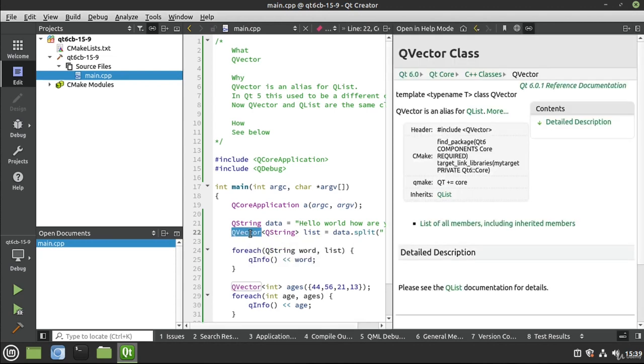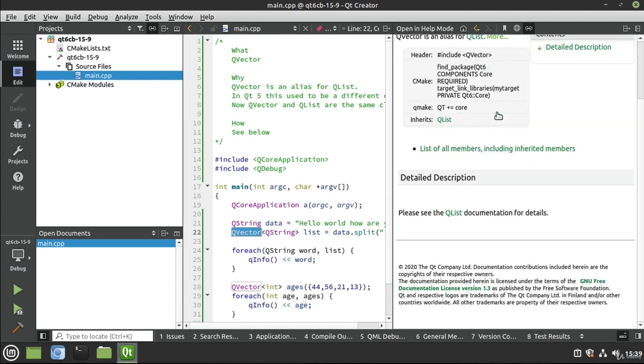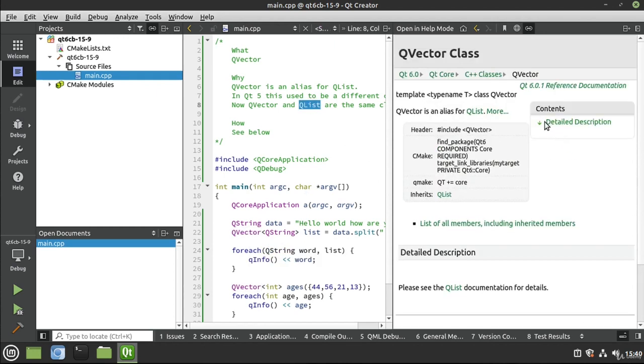Really, what we're talking about is over time, Qt has refined things more and more. And as they're doing it, they're finding that the overlap they used to have between things like QVector and QList are no longer needed, and they've pretty much just merged them into one and said QVector is an alias for QList. And what this really means is that any code that's out there that uses QVector isn't going to magically stop working. It will just continue working like it did before, but now under the hood, it's all using QList. Okay, that makes more sense.